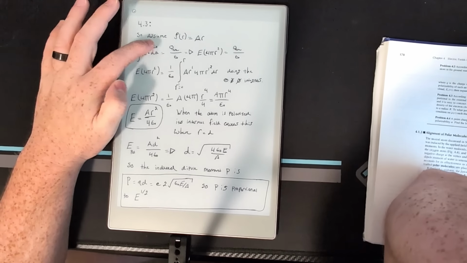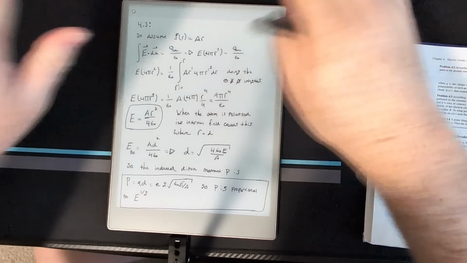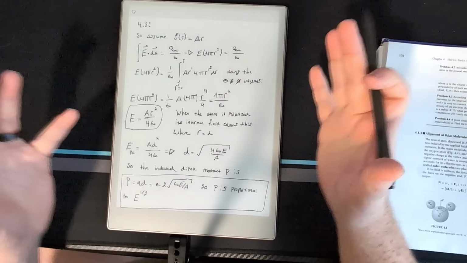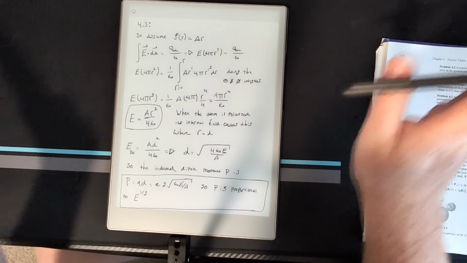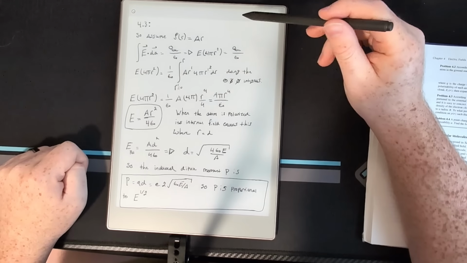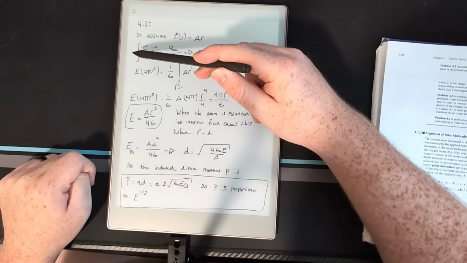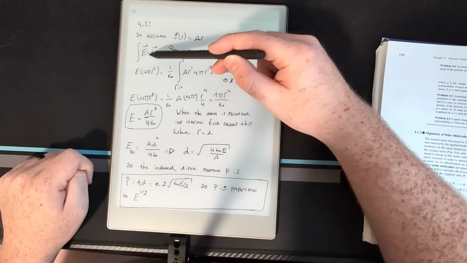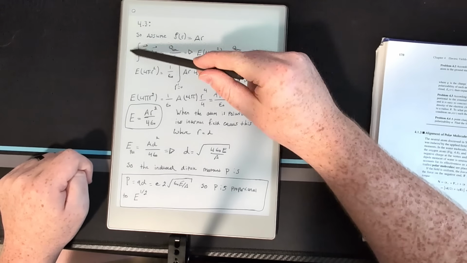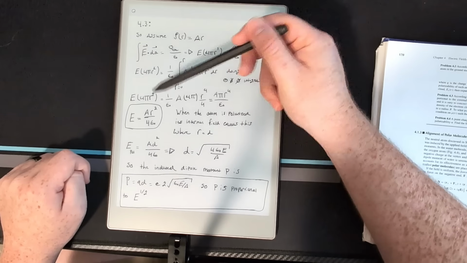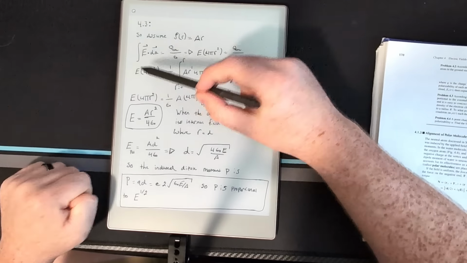So the flux integral here of E dot dA: well, E is going to be constant for any given radius r. Whatever our Gaussian surface is, at that radius the electric field should be constant, since we're just going to have this radial electric field here. So this is just going to be E times the surface area of the sphere, which is 4 pi r squared. So the left side of Gauss's law just ends up being E times 4 pi r squared, where r is the radius of our Gaussian surface.